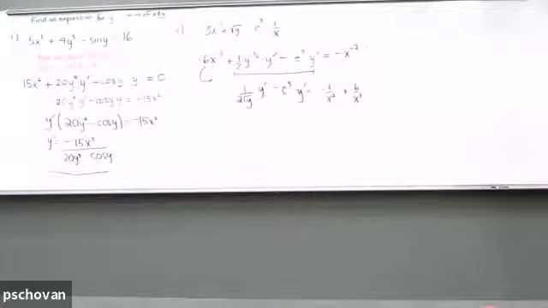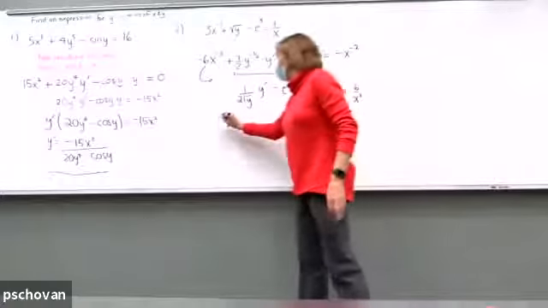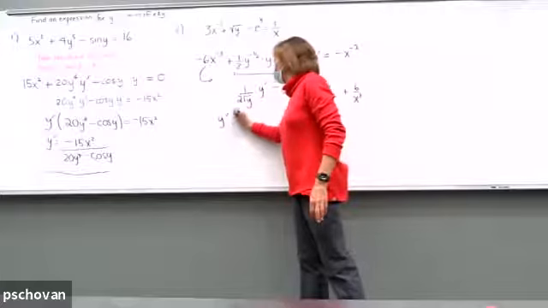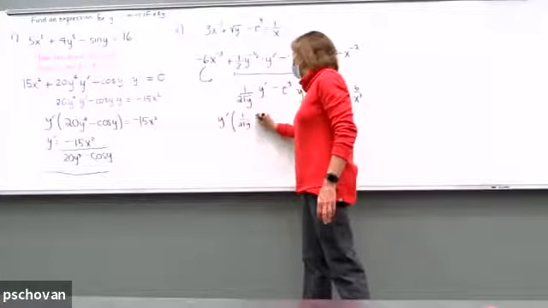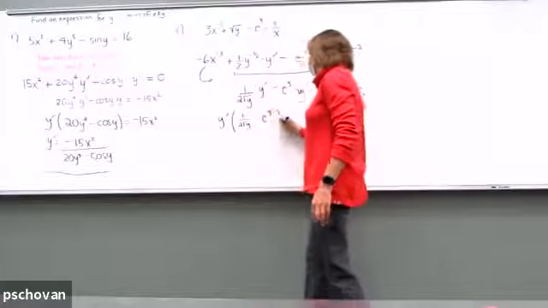We did that so that we have all of our terms with the y prime on the same side of the equal sign. The next step is just to factor out the y prime. And when I pull that out, I get 1 over 2 square root of y minus e to the y as the other factor.